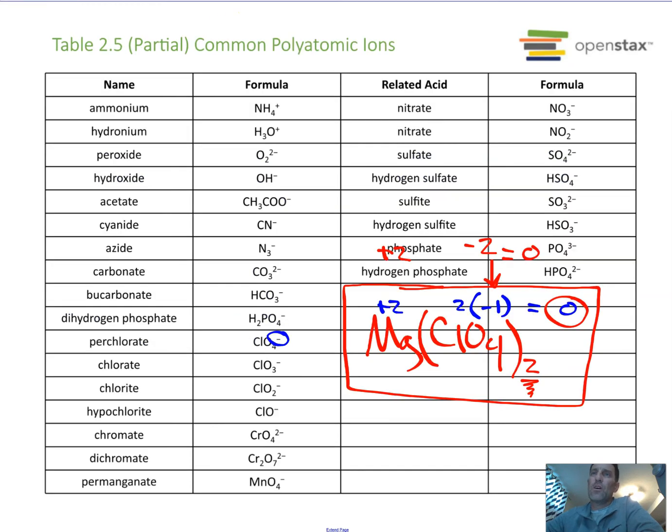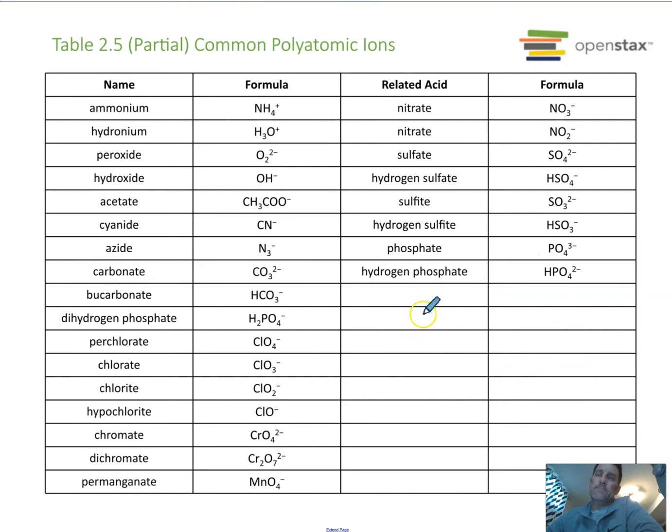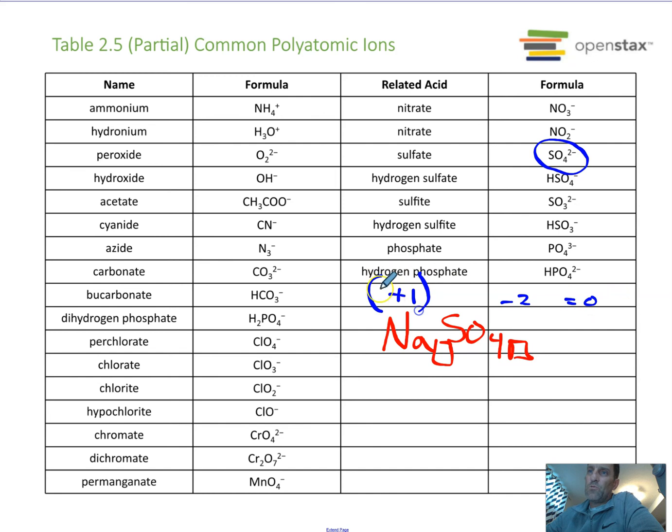Okay, let's try one of your own. Let's have sodium, Na, and let's pretend that it's bonding with SO4. Pause it and try to find the numbers that go here and here. All right. Hopefully you were able to do that. I would predict the charge of sodium to be a +1 because it's in family 1. Then SO4 I could find right here, and eventually you'll just find it in your memory, is a -2. So to make this equal 0, just like last time, I need 2 of my +1s. So I would put a 2 subscript with the Na, and I don't need any number with my SO4. We will do this over and over in the next couple days, but that's just a little introduction.